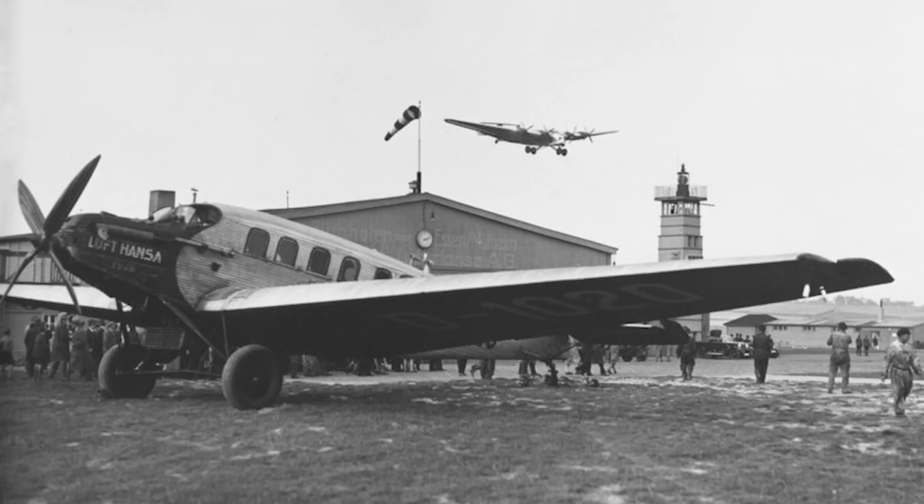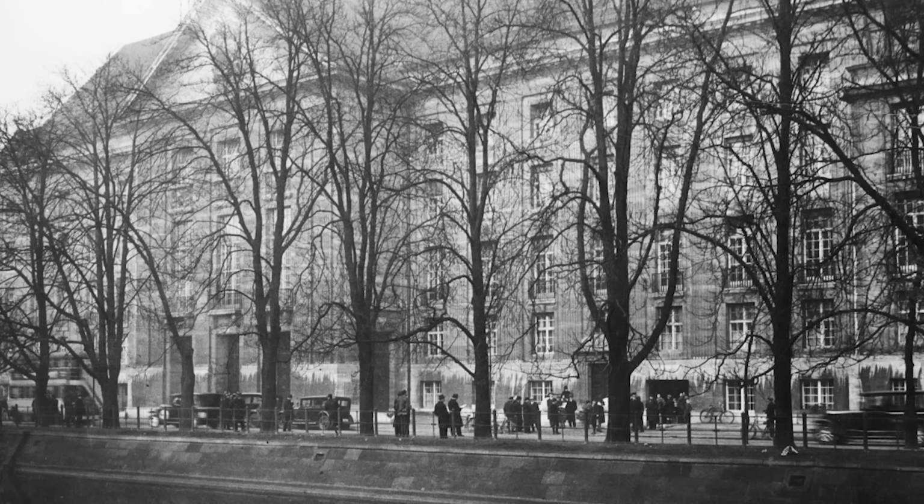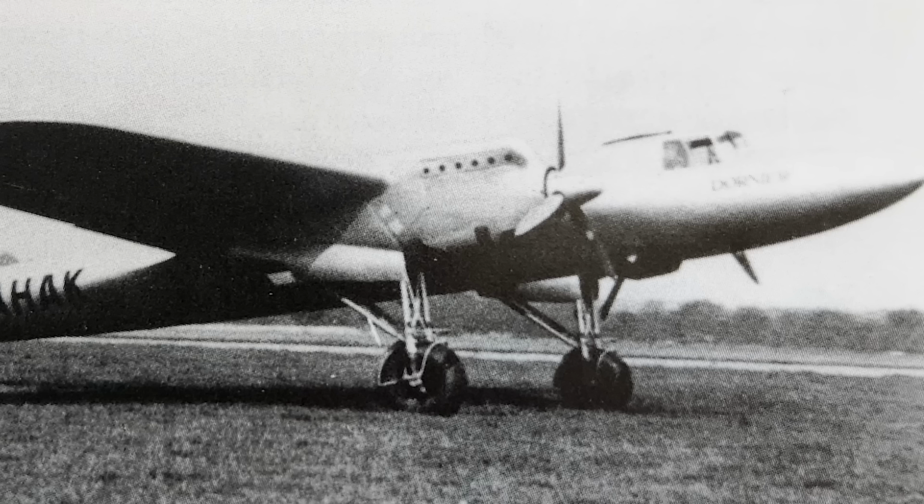In the early 1930s, Dornier was approached by Deutsche Lufthansa, who I'll refer to from now on as DLH to keep things simple, to build a high-speed transport aircraft. But at around the same time as this, the Reichswehrministerium, soon to become the Reichsluftfahrtministerium, or the Ministry for Aviation, but for the purpose of simplicity, let's refer to it as the RLM, contacted Dornier with an expression of interest. They suggested the construction of a new high-speed cargo plane as well, but one that could also be equipped with so-called special equipment. In other words, they wanted Dornier to design them a bomber, but not in any official capacity.